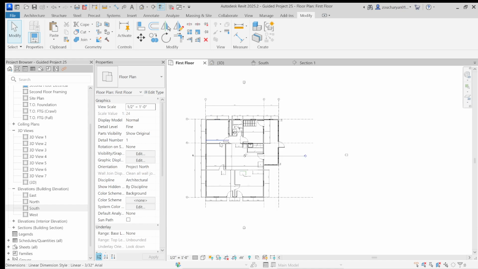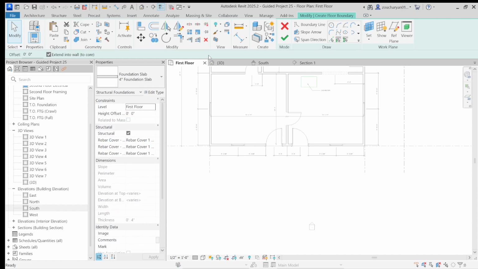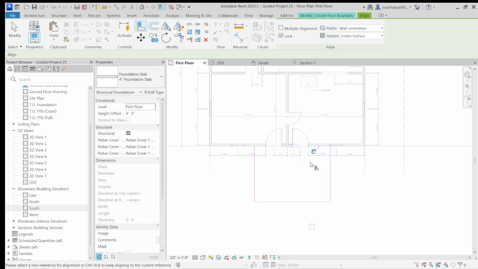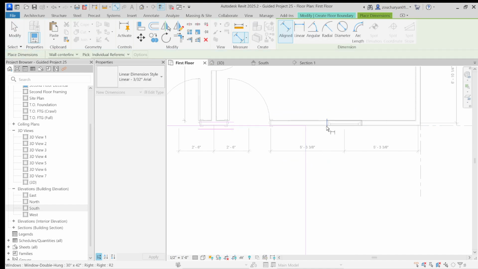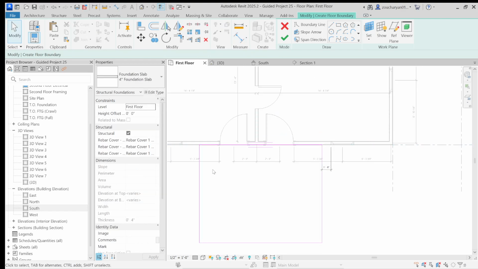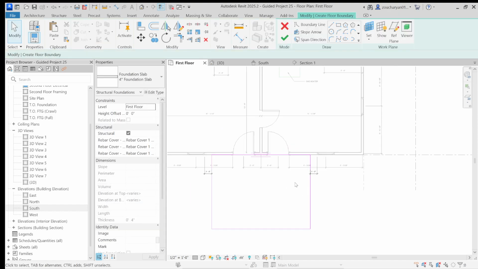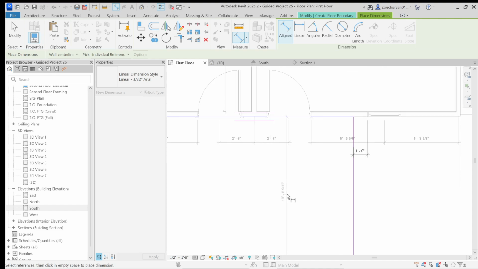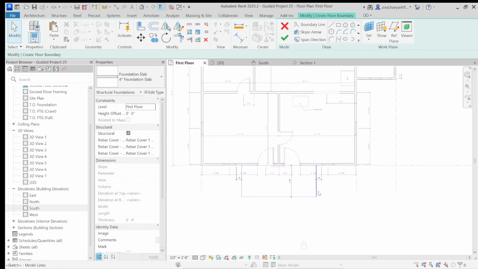First floor. Our porch is going to be made out of a concrete slab. We'll go 4 inches thick. Rectangle. And start getting it in place. Let's just go 1 foot from that side. I don't think that looks bad. Let's go maybe 6 foot there.